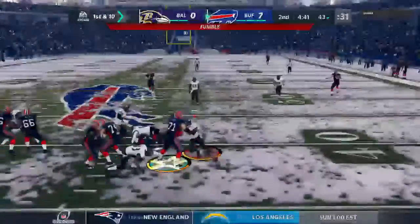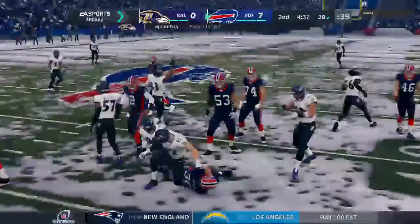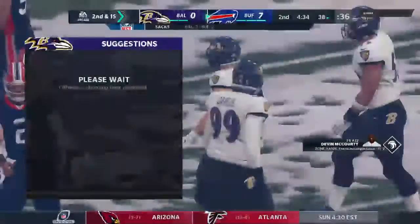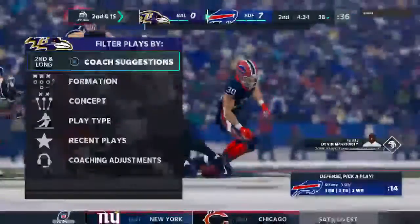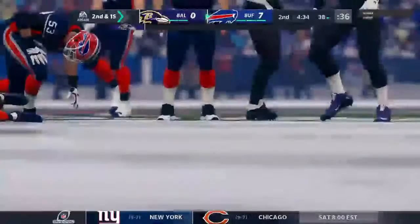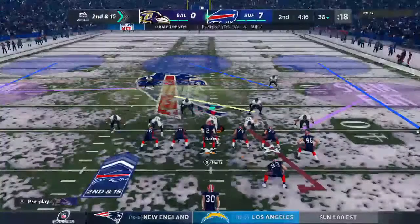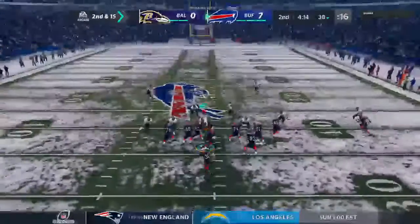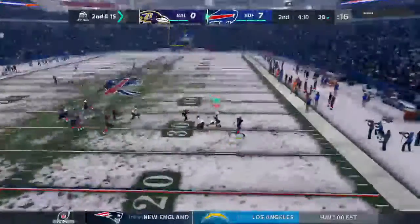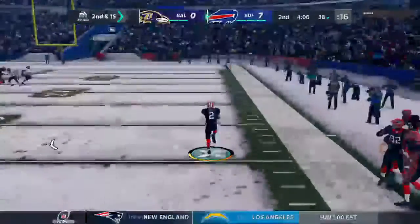Hurts fumbles it. Second time in this game, Charles, the ball has squirted out from his hands. Luckily, his teammate was there to pounce on it. You're right. Got the lucky bounce, able to retain possession. You know, we often talk about the combine and why do we measure quarterbacks' hands. Is that really a big deal? It's for situations like this. Do you have the hands big enough and strong enough to hold onto the football while being jostled? Now he'll pull it down, finding some room at midfield.